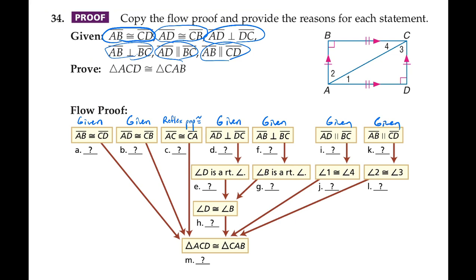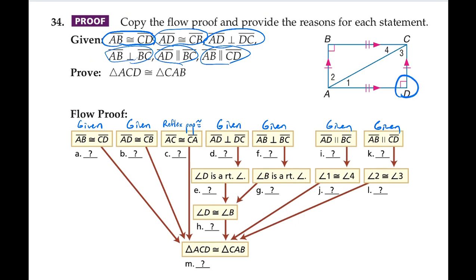Let's see, okay, so if we're in here in the middle, so that being perpendicular tells us that angle D is a right angle. So A to D and D to C are perpendicular, tells us that that's a right angle. Well, that's the very definition of perpendicular lines. Okay, and over here, same thing. This is the definition of perpendicular lines.